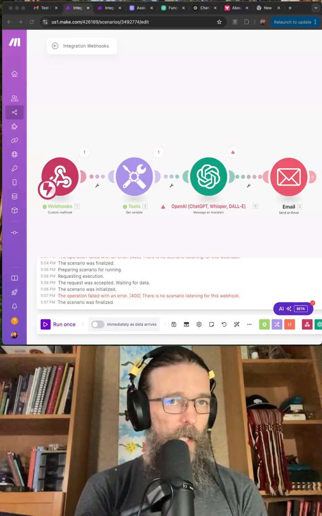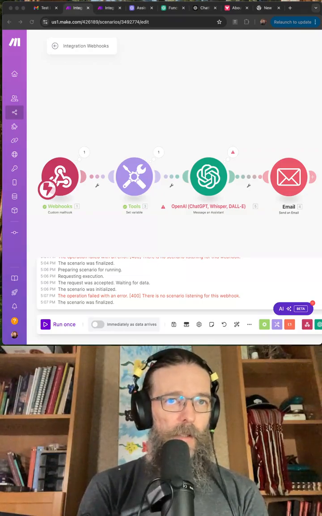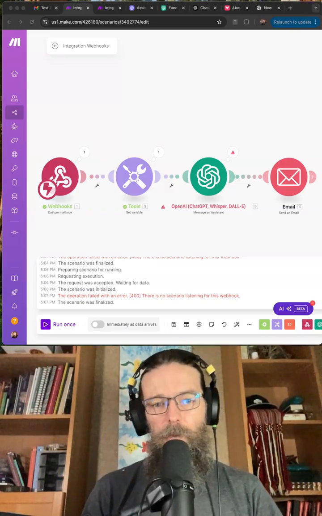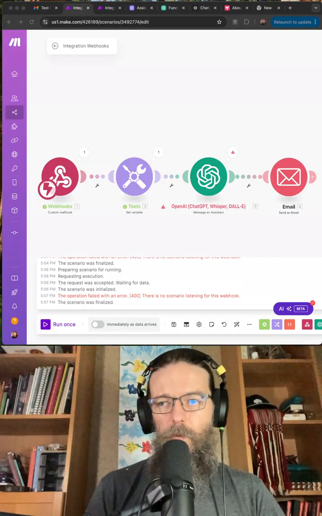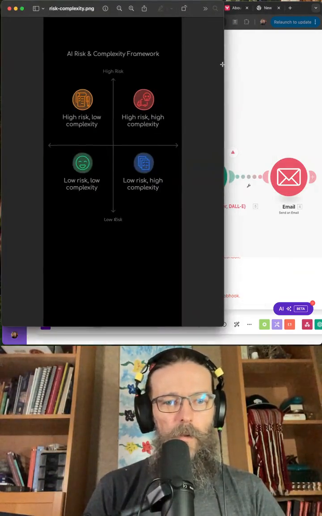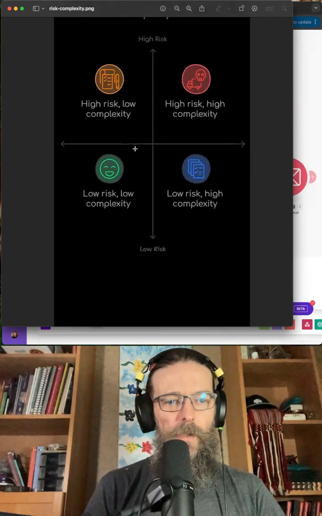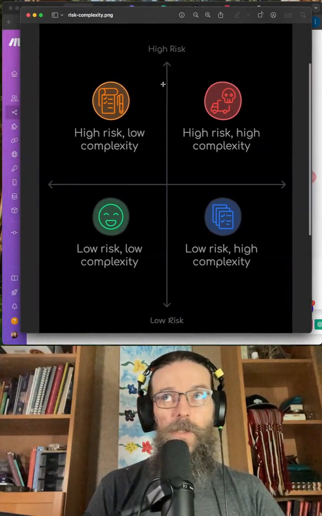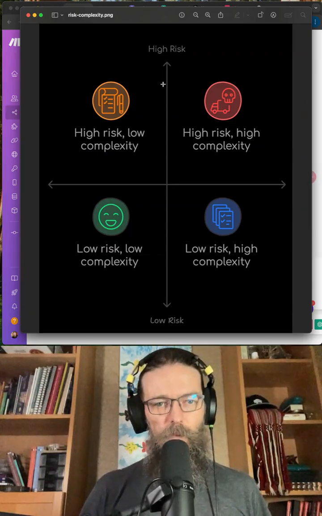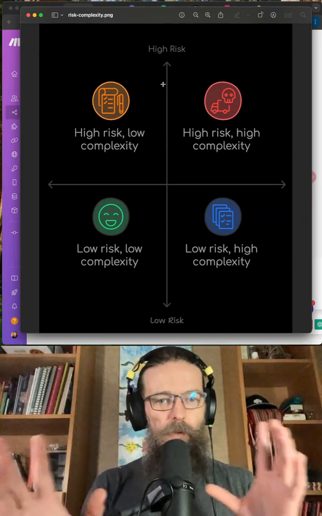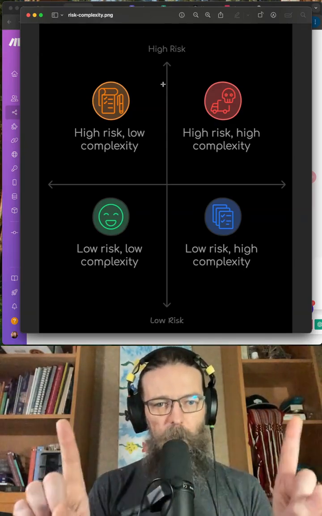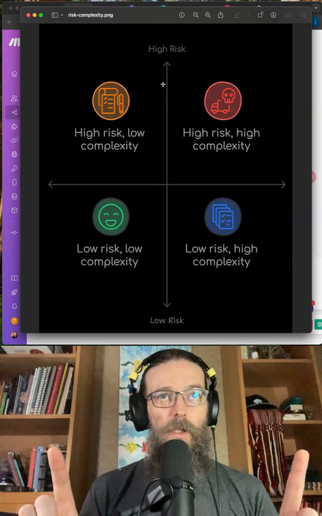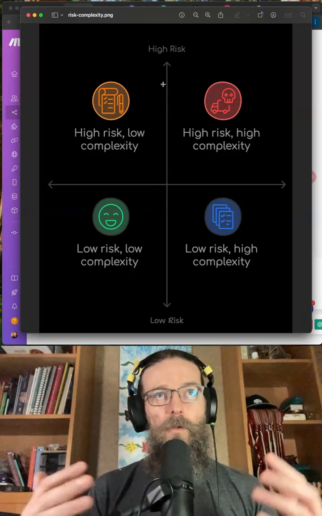The way I would do that, however, I do have the picture here. I'll share it with you. This is just a really quick picture of what I call my risk complexity framework. If you are looking at how to use ChatGPT in your business, there are two things that matter to me when it comes to how I'm choosing to use this LLM. One is the degree of complexity, and the other one is the degree of risk. So that's why I say, somebody asked about why aren't you using Llama or why aren't you using this?